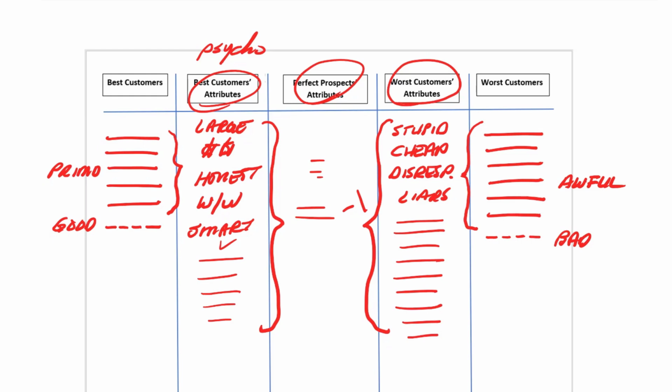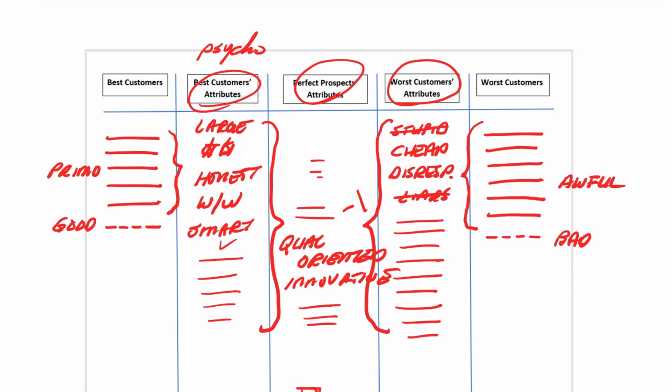So stupid, the opposite of stupid would be smart. We already have that, so we don't need to do that. Cheap, the opposite of cheap, we don't really have that over here. It might be value or quality oriented. So let's put that down as an example. Okay, so they're quality oriented. Opposite of liars is honest, so we'd have that. Innovative might be something you have down here. Risk takers, whatever. It's your list.